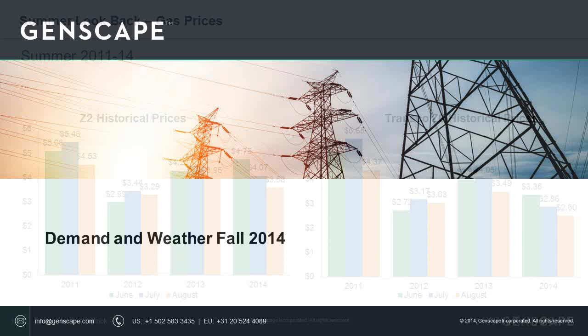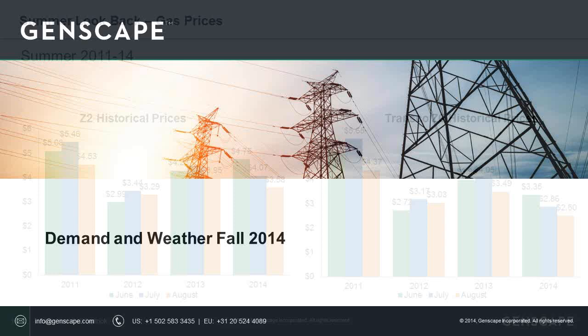So starting off with October, we are expecting above normal temperatures pretty much all across the East Coast. That will hit New York City and Long Island in New York. So that's going to keep demand very low, very comfortable temperatures, very low heating load, not a lot of cooling load. It should be a very comfortable fall.